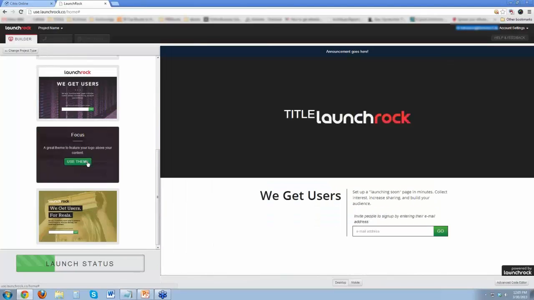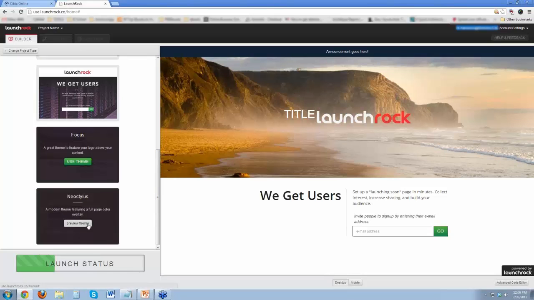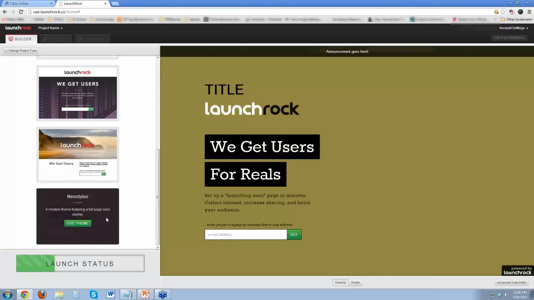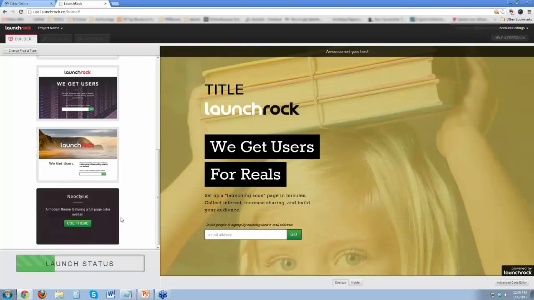Focus is a bi-level one. You put your photo on top with your logo or text, and then something down here with your email address, which really has that kind of pop out, and it also features your logo more prominently. And then this is an overlay, and whatever you type in here is going to be overlaid on top of a photo with a semi-transparent layer in between, which is kind of neat.